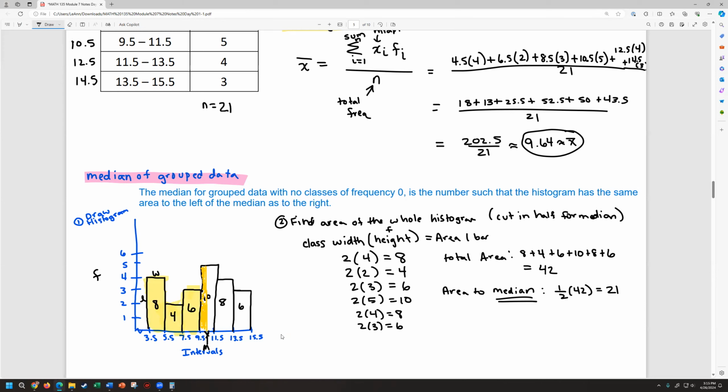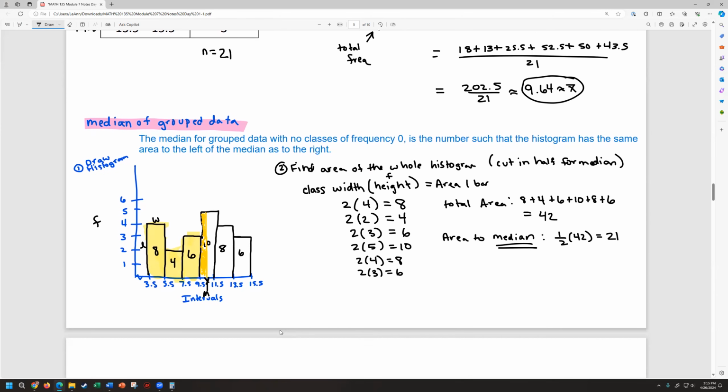So here is the last part, the formula, okay? Part 3. You need the visual, though, to know what you're doing. We want to know the formula. So it's the area to the left of our median, which we know to be half the total. That's going to equal all the bars that we shaded in fully. So that's bar 8 area, the 4, and the 6. All of those, we're adding together.